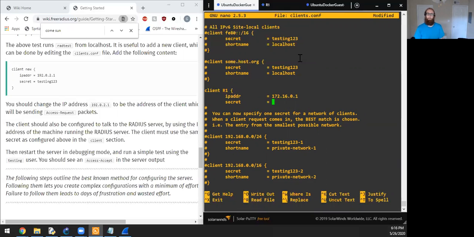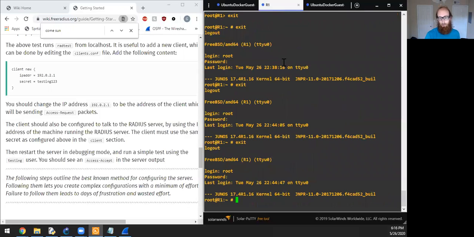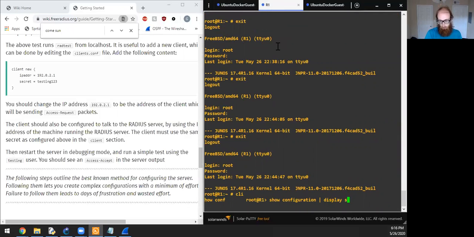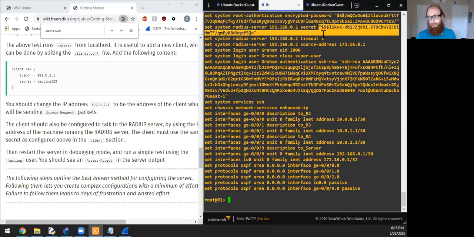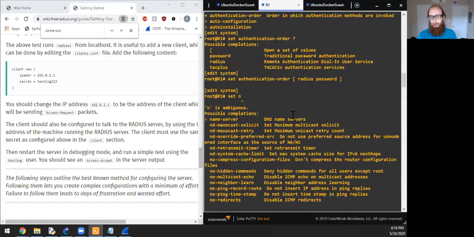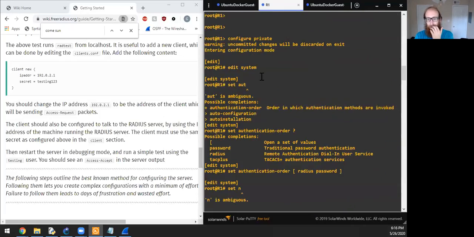Secret. So it's going to be the secret I added in my configuration here, which is now encrypted, and I don't remember what it was. Yeah, so here's the secret I added. It's encrypted. Maybe I can scroll up to it and see what it was.